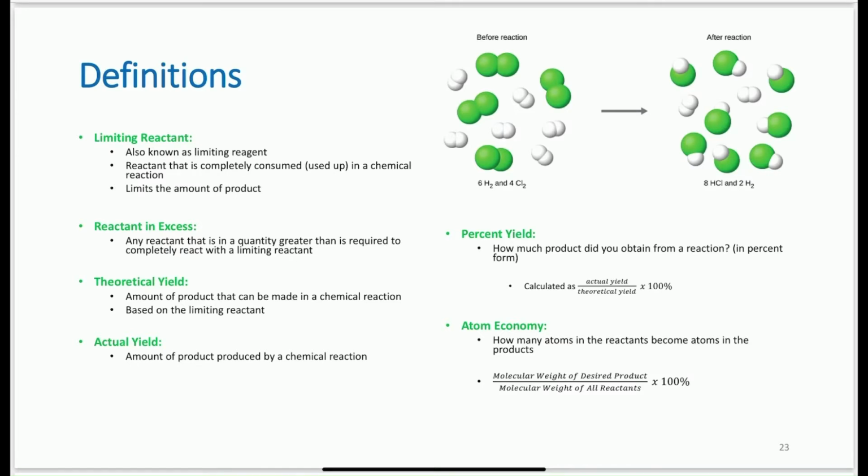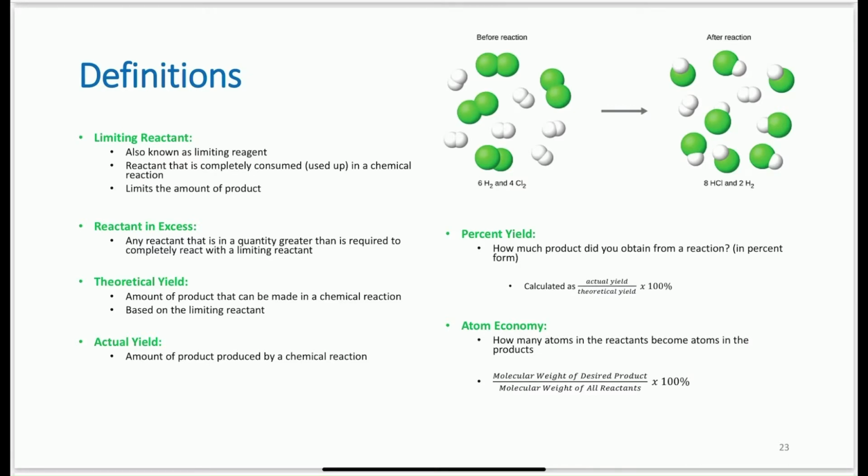Whereas percent yield just looks at how much you actually obtained versus how much you could have obtained based on your limiting reactant, atom economy asks how many atoms in the reactants become atoms in the products. So it's just a different spin on it. It is calculated by taking the molecular weight of your desired product and dividing it by the molecular weight of all of the reactants that went into the reaction to begin with, multiplying this value by 100%. So it doesn't really care about how successful your reaction was in terms of making your desired product. It's instead interested in how much of your desired product.